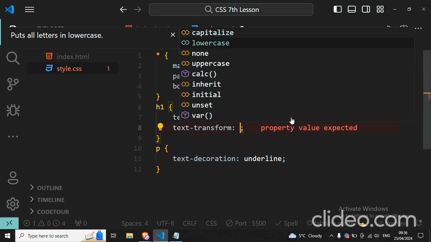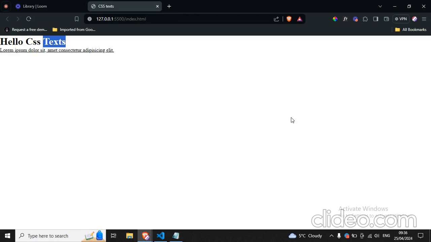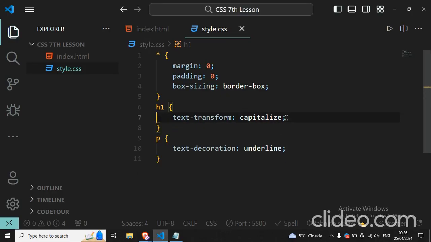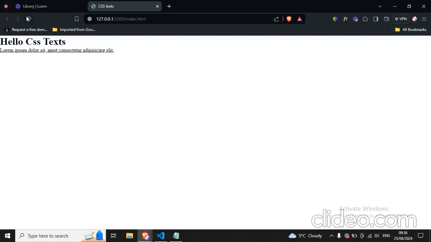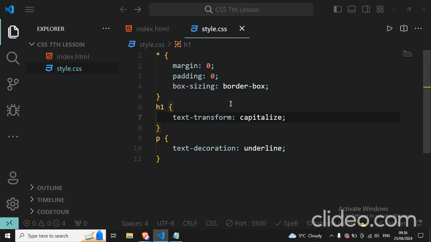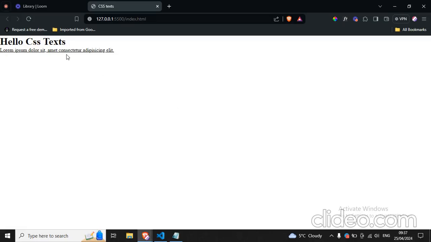I can write capitalize, lowercase, or uppercase, three of them. If I write capitalize and update, okay, wait, let's remove this and update this. No, it's not working. No, it worked. Here you can see the texts are all capitalized.